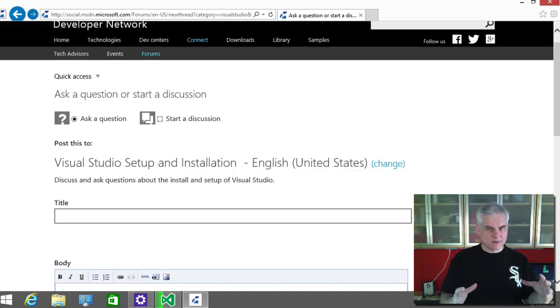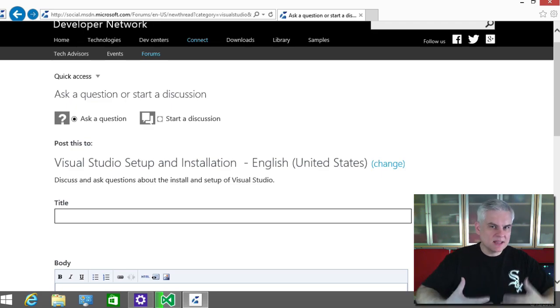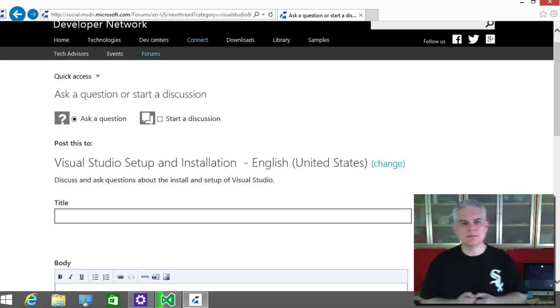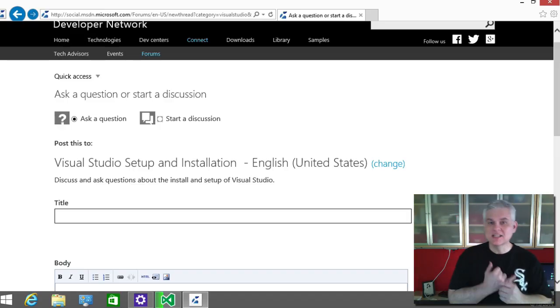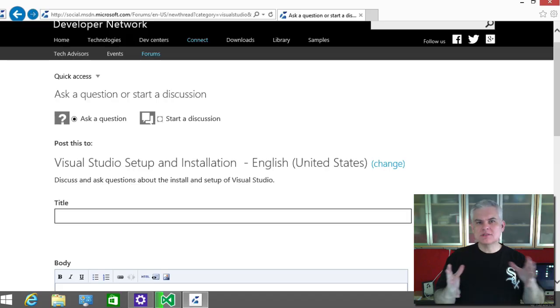Include the entire error message, and include which operating system you're currently using and trying to install it on. In my case, it would be Windows 8.1. I think I've already applied a service pack and things of that nature, anything that might help people diagnose the problem. You'll want to actually list everything you've tried so far.